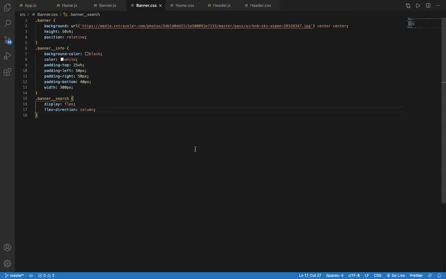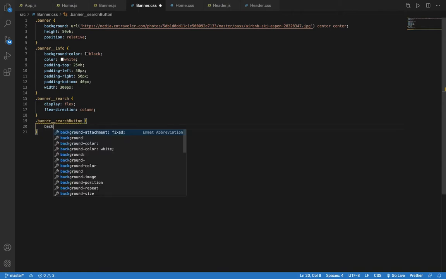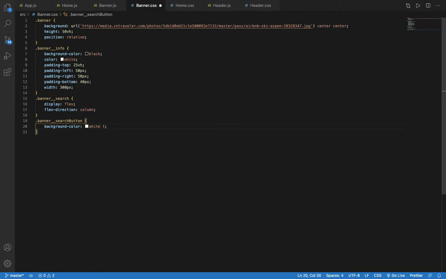And then I am going to say dot banner search button, and I am going to add important to every style in this object. You know why? Because this is a material UI button and they have already given them the following style, so that way. So I am going to give it a background color of white with important.